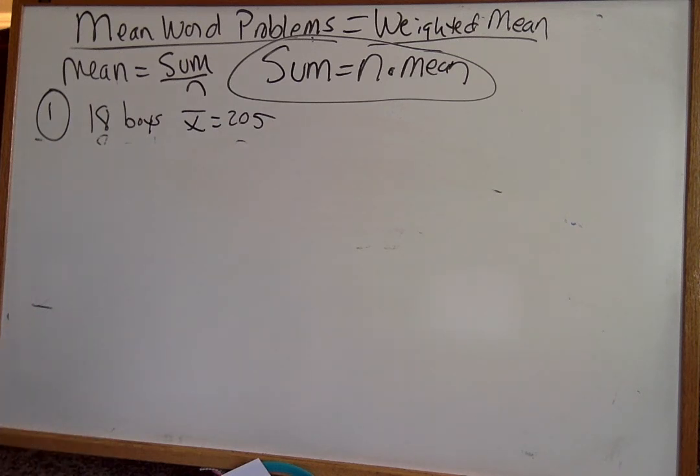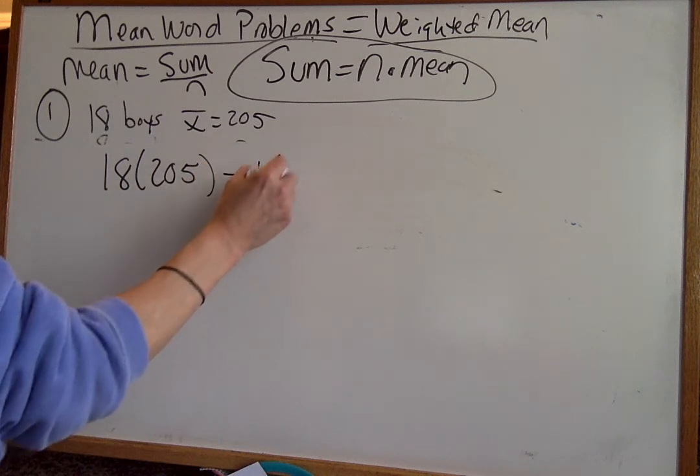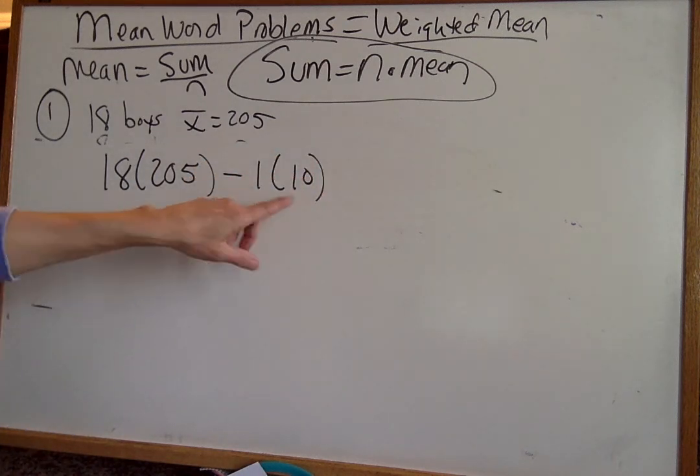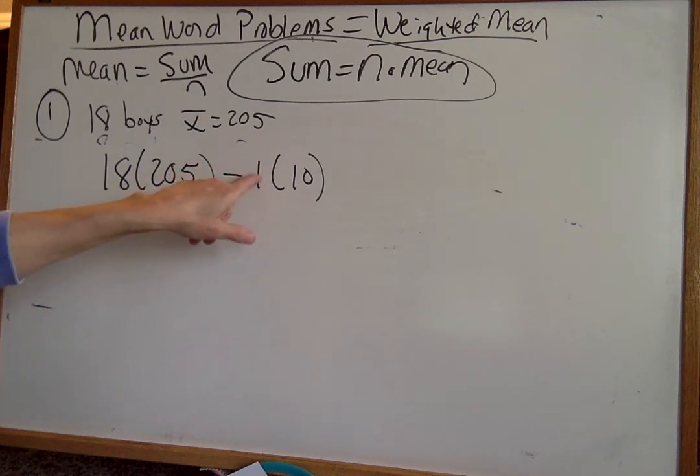Okay. So read part B. All right, so we just are talking about the boys, and it seems like we want to kick 2 of them out of our data set. Again, you're not allowed to just subtract the 10 and the 20 from the mean. You can't do that. You have to get back to the sum level. And at the sum level, you can do anything you want because that number, that's where the 10 and the 20 originally went into, whatever that big number was, right? So I'm going to kick 1 boy out who had the 10. I know I don't have to show that one mathematically. It just helps remind me, yes, I'm kicking 1 boy out.